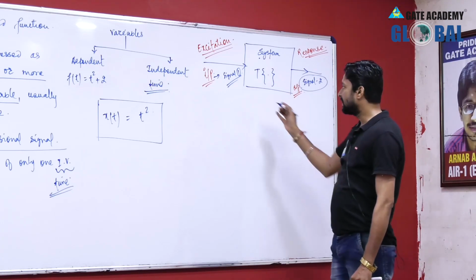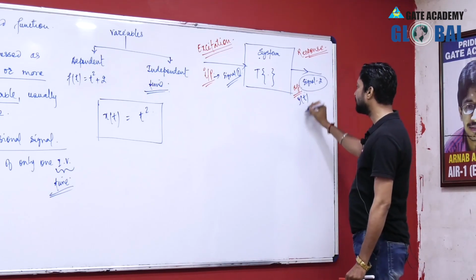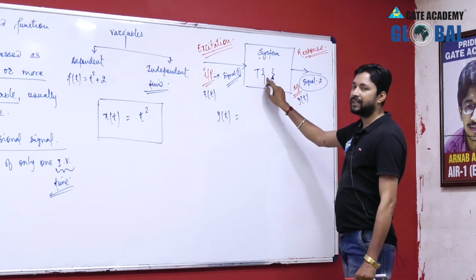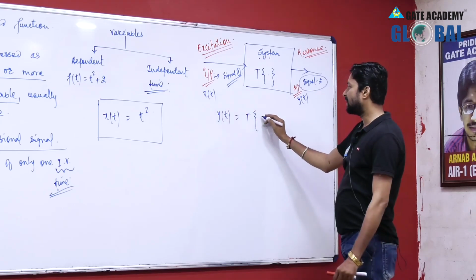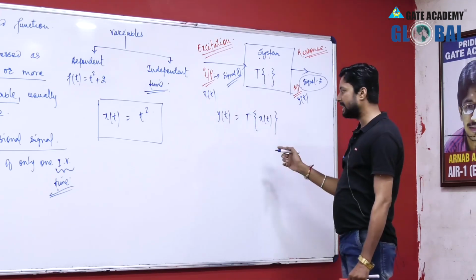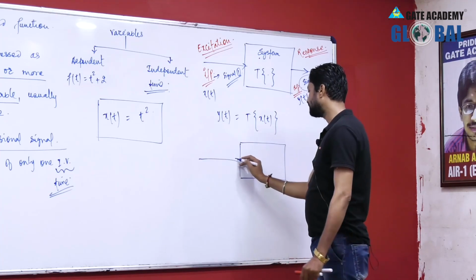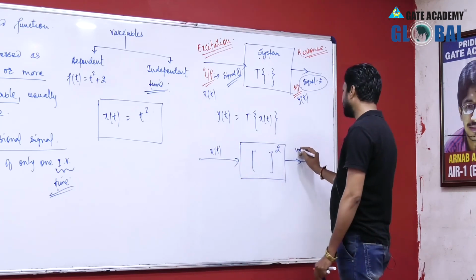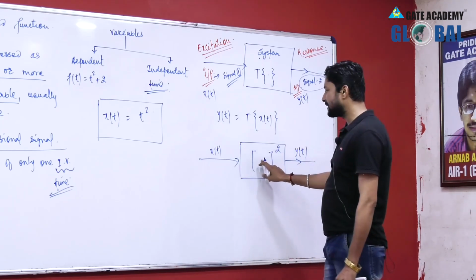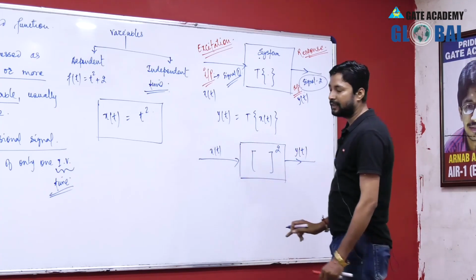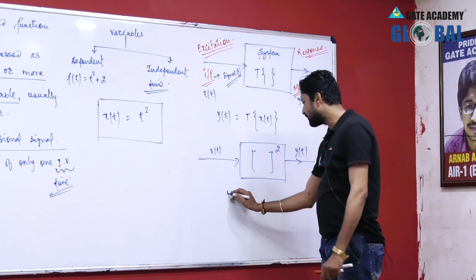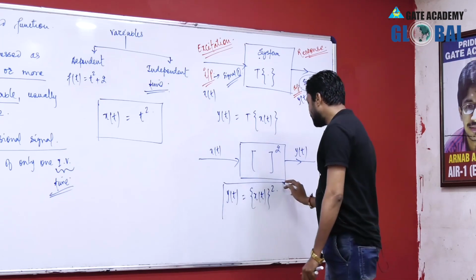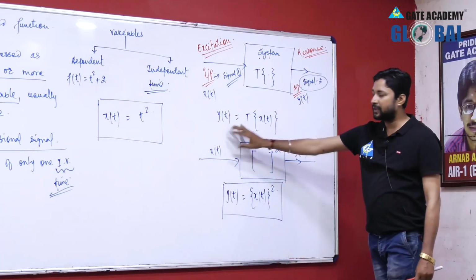Here it is T. If you are representing the output with y of t and the input with x of t, then you can say that this output y of t will be obtained when this T operation is performed on this input. This T operation may be anything. Like if you say that the T operation is the square of the input, let you be applying input x of t and obtaining the output y of t. What does this operation mean? Whatever input you apply, the output will be the square of that particular input. Therefore you can write y of t is equal to x of t whole square. So it is the operation that the system is performing on the input to generate another signal.